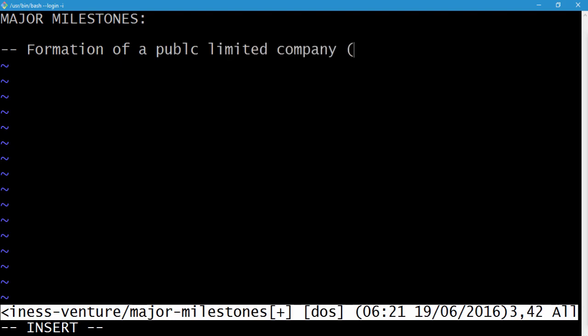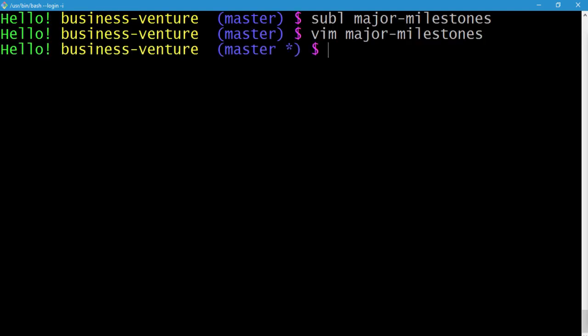Since this is a milestone, it will be appropriate to have some kind of date. So let us give a date for this. The milestone was achieved on 1st of June. Let's press the escape key, :wq to save and quit, press enter, and right now we are in the terminal.